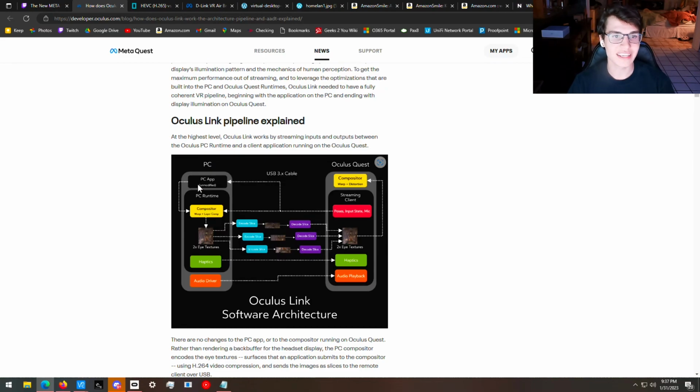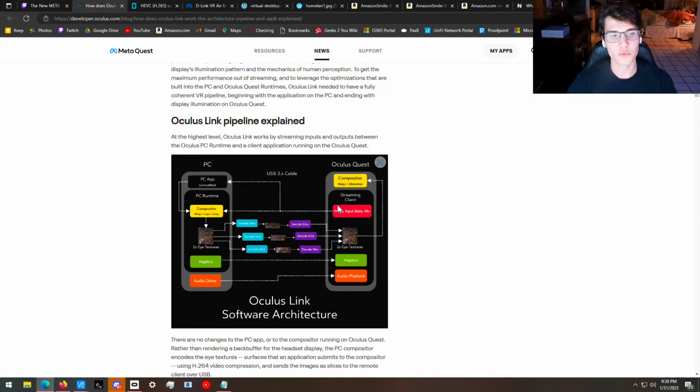The compositor will take the frames coming out of the game and modify and edit them in real time so that they can be more quickly sent back to the Oculus. It also updates the game so the game doesn't get too out of sync with things. So it's actually taking frames that have already come out of the game and editing them to get them over to the Quest even faster than they otherwise would be.